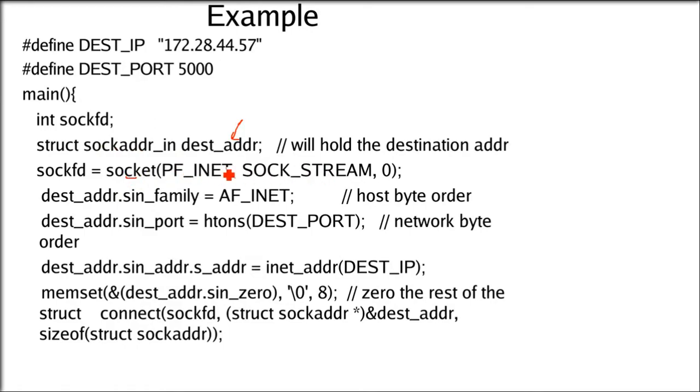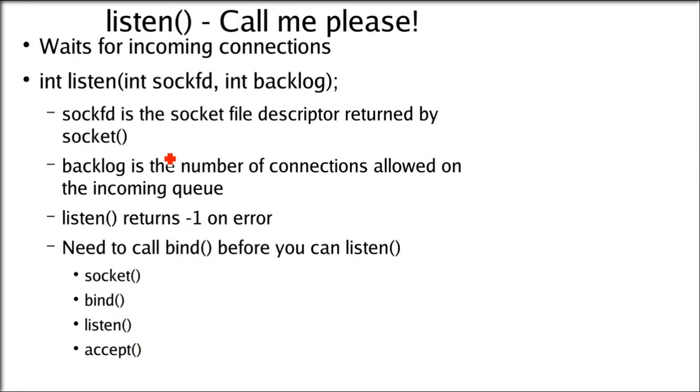Now sockfd has the file descriptor. We entered three things. Now this is AF_INET, host byte order. Now the destination port has to go through the htons function, as I told you, network byte order. So this is what we have hard coded, and here we are putting the destination IP, which is also hard coded, in the address. Other things we put 0. Now we are connecting it. Connect: sockfd, and this is a reference to the destination address, dest_addr, which we gave earlier, and the size.